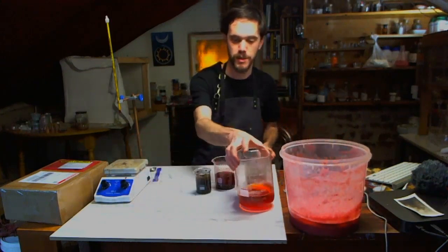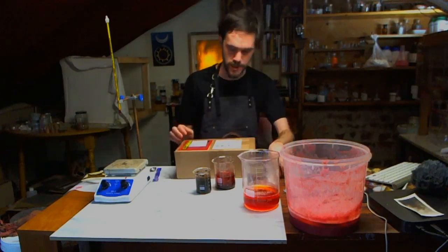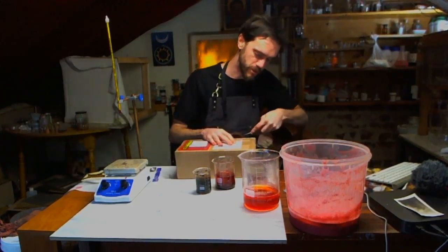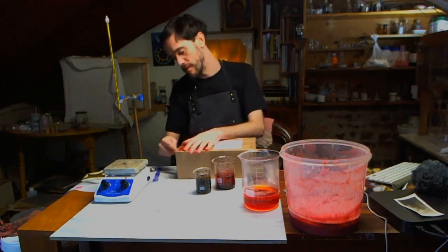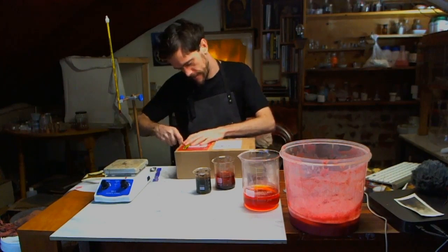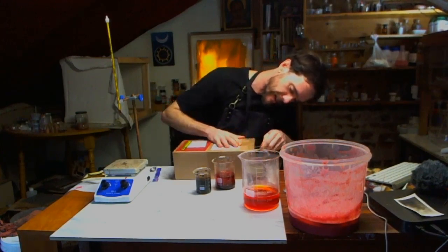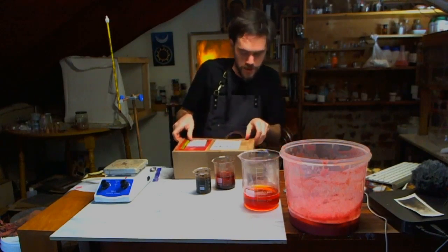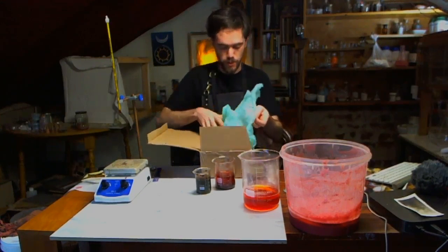Before we get to doing any of that this morning, I just got this parcel in the mail. This isn't really an unboxing channel, but let's do a quick unboxing of this just to see what it is. I believe that it's some new crucibles, which is cool because I definitely needed some fresh new crucibles for doing some more work. So yeah, welcome to the Alchemical Arts unboxing. Watch me open a cardboard box if I can. Apparently I can't. Alrighty. There we go. Oh, very well bubble wrapped. Nice.